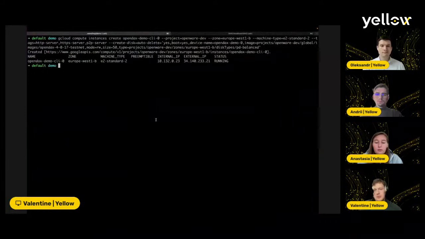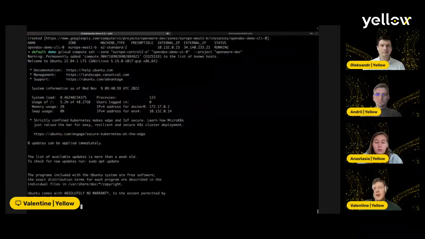Under the hood, as Alexander has mentioned, it's Kubernetes. So you can scale it also, since it's Kubernetes. So by default, we're starting with one node, which is the VM itself. If you'd like to, maybe for high availability reasons or something else, scale to multiple nodes, you can do that.